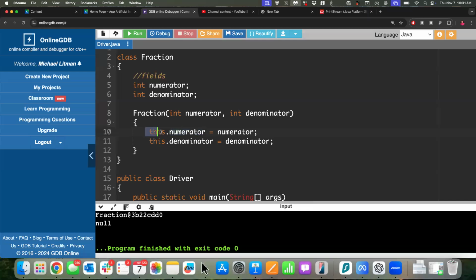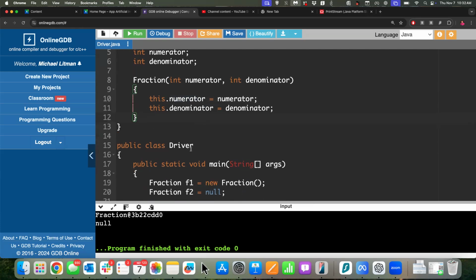I have told you where you can find this guy. This is the version of numerator that is owned by this particular fraction that we're in the middle of building. Okay, so if I'm this fraction and I'm currently being born, this numerator is equal to whatever numerator is passed to me. This denominator is equal to whatever denominator was passed to me. This is how you would specify it. Okay, so this would be correct programming practice.